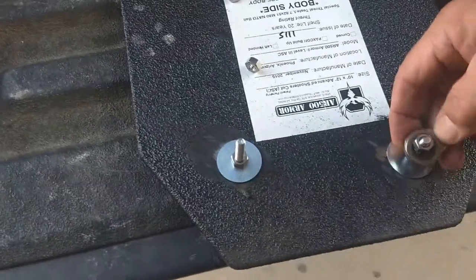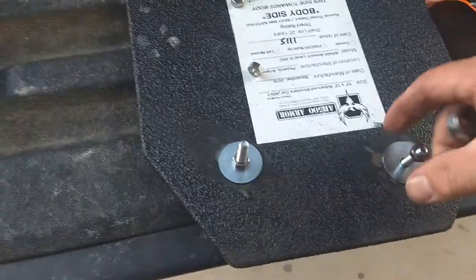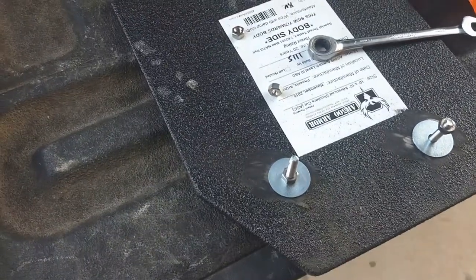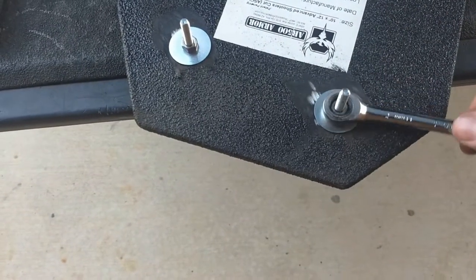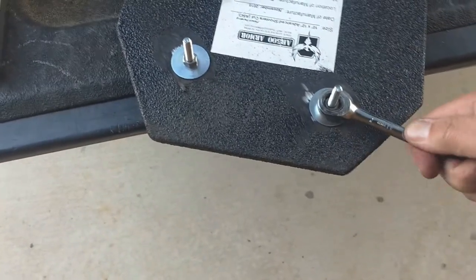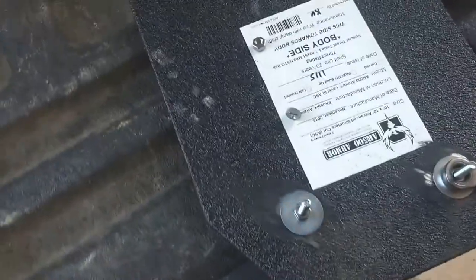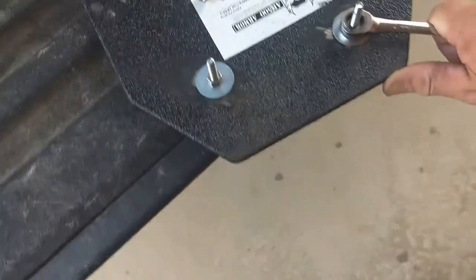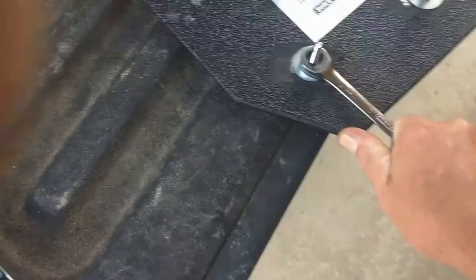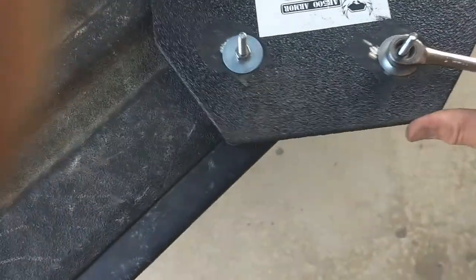This is actually a little bit harder than it looks trying to run a wrench one-handed, so I'm going to shut this off and get that tightened up. The vice grips bit into the bolt when I was trying to knock the corners off the carriage bolt section and made the threads a little boogered up. I had to work past that, then I was able to spin the nut down by finger once we got close.